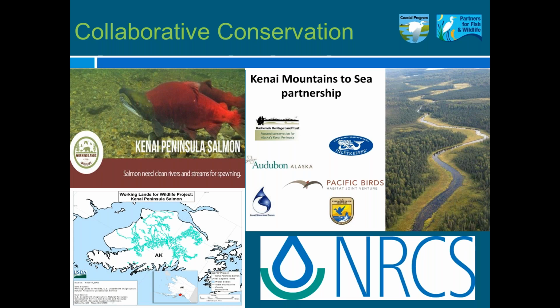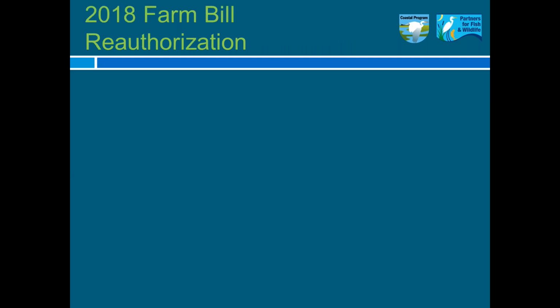So this is an opportunity to partner not only with NRCS, but all the other entities identified in that Kenai Mountain to Sea partnership to work together to protect the riparian zone. That really ties in nicely with the Restore America's Estuaries Living Shoreline initiative, because that's exactly what we're working on up there: to maintain a living shoreline and protect the shoreline from being trampled to where the habitat goes away. But also, you don't think of that area of Alaska as being significant in ag production, but there is some agriculture production up there, and so we're working with those producers to limit any potential runoff or problems that we could foresee in these pristine environments.